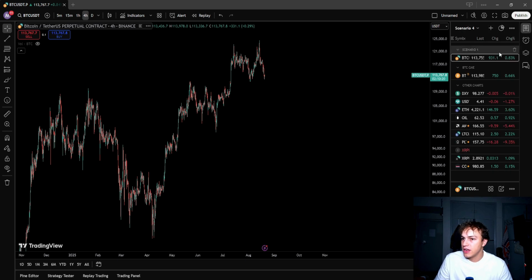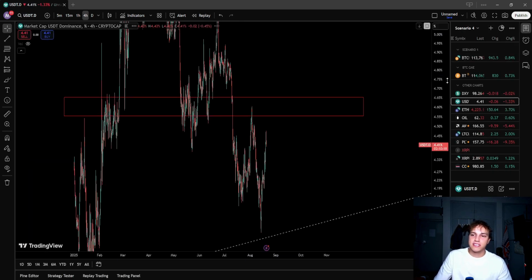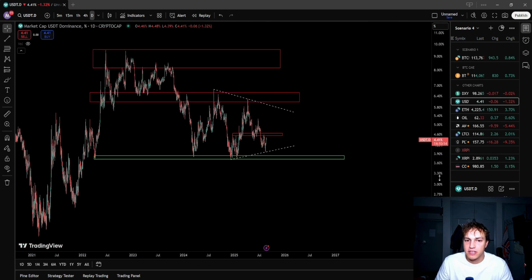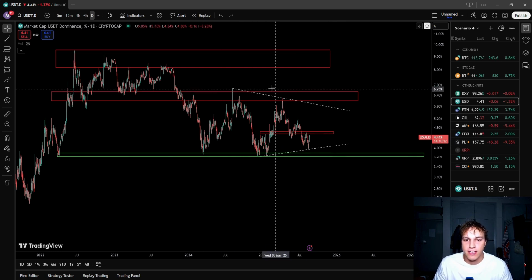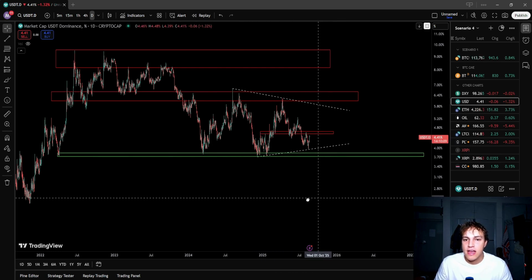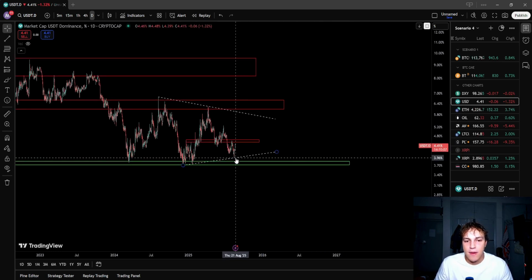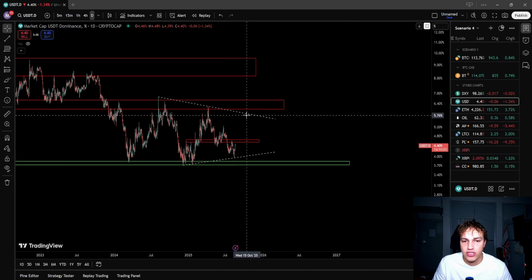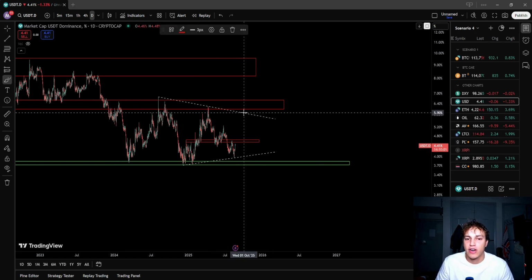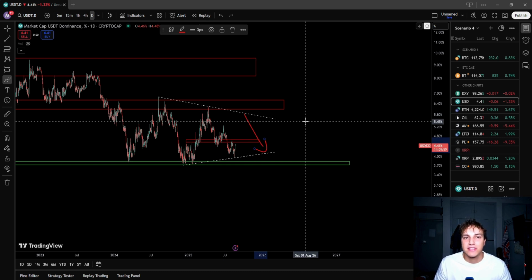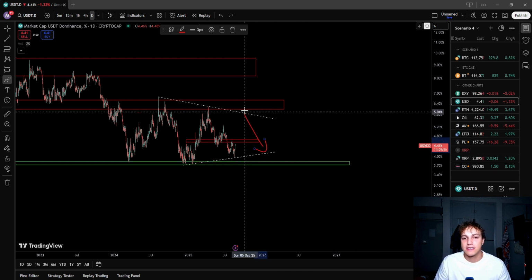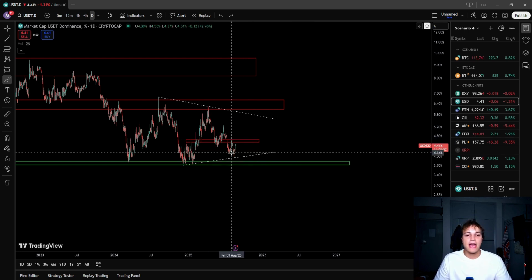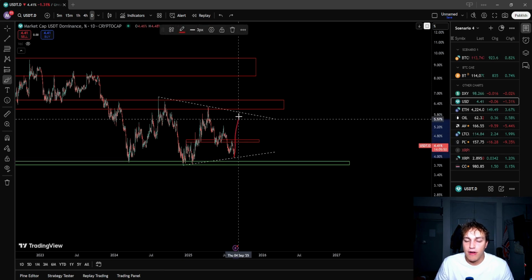Then lastly, if we go to our USDT dominance, at the moment on the daily time frame on USDT dominance, we have formed this triangle pattern here, right? This triangle pattern is possibly going now to the upside of the triangle. If we get a rejection from the upside of the triangle, that could mean massive longs that could be taken from that area, right? This area is now looking at a move up, right?